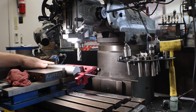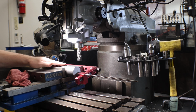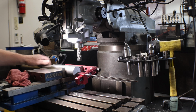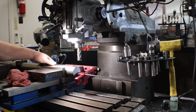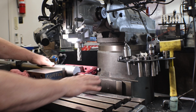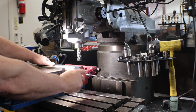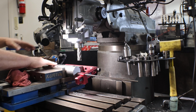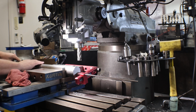Well, similar problems to what I had with my phone. Now I'm using a camera. Thought it was on, it wasn't on, so you missed the cut. I took 20 thousandths off the end, cleaned up really nice, 700 RPM. Nothing's changed from the first shaft, so I just put this back as my stop, so I get the same results. Rose indexer is in place.